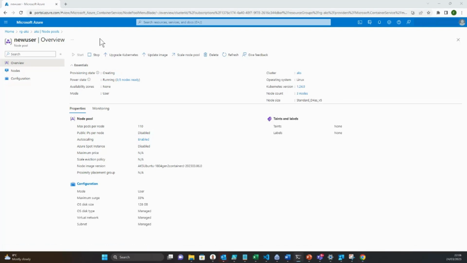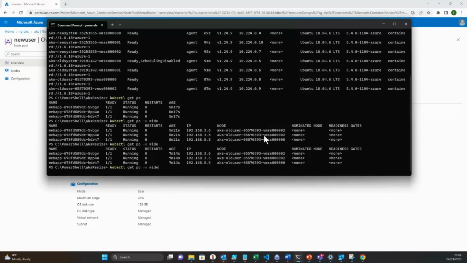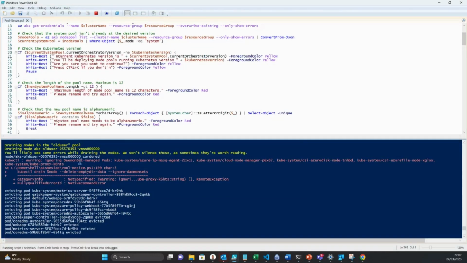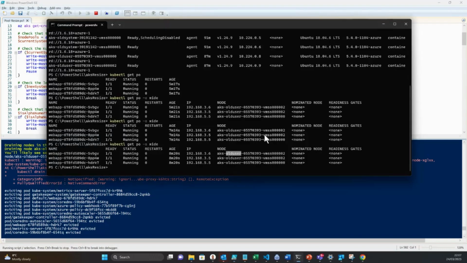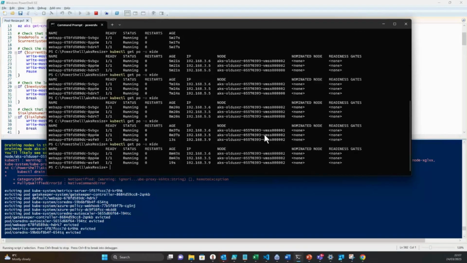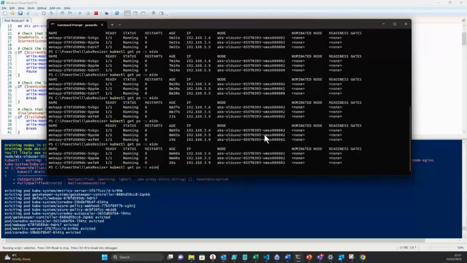At this point in time, if we look at the pods, you can see they're still in a running state. Still, at the moment, they're on the old user pool because that's still up and running. Okay, we've gone on to a point now where we've started to cordon the old user nodes. So what we should see, refresh this, should see the pods being evicted from the old user nodes. Should start to see them spin up on the new nodes as we go forth.